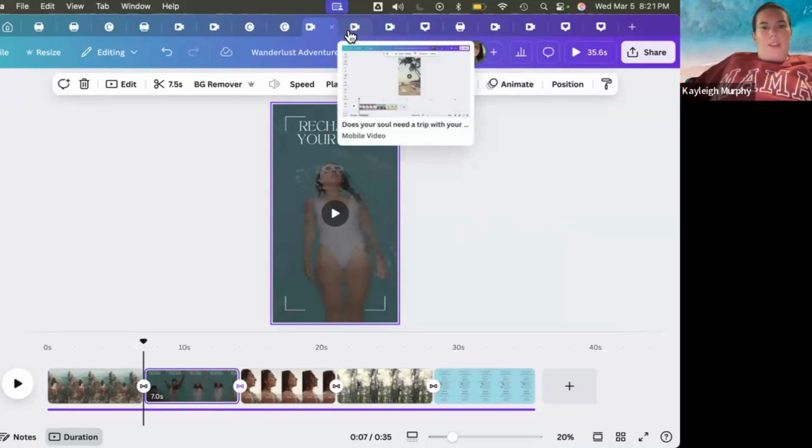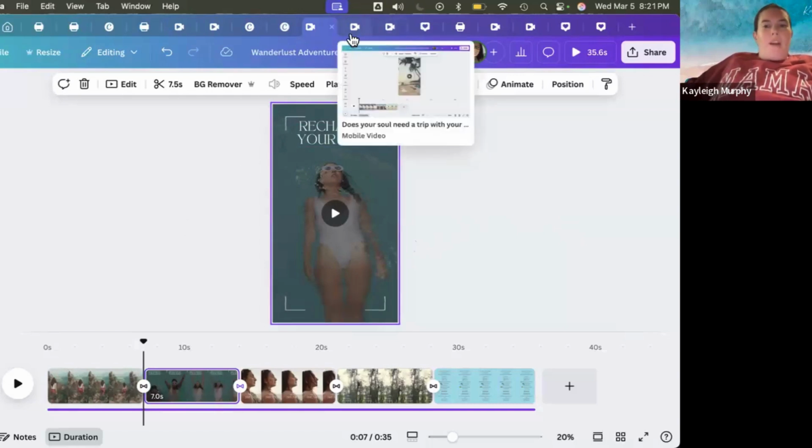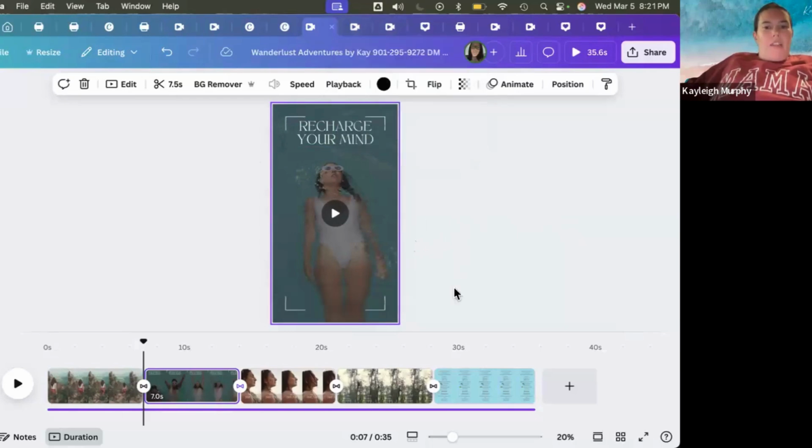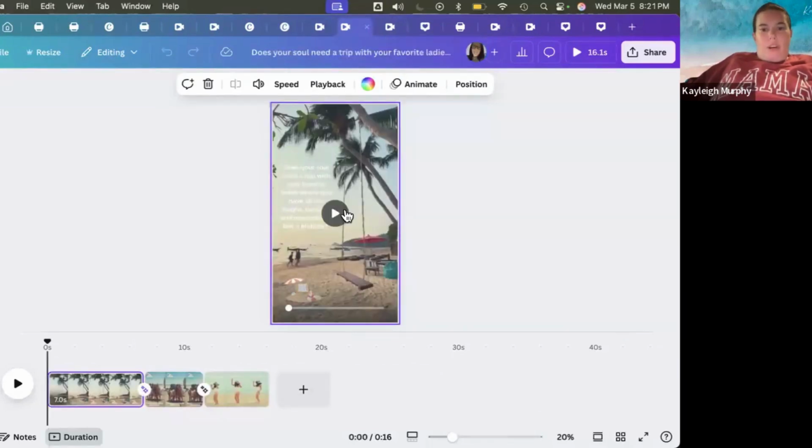Even if you don't choose to actually purchase their courses or anything like that, they share a lot of really great tips and tricks on how to do things like this or create stickers on Instagram. So that's just a sidebar. But a lot of the things I've learned on how to create content in Canva have been from that, as well as my digital marketing course that I've taken. But again, you don't have to do all that stuff. You can learn a lot on your own. So I'm just going to show you.